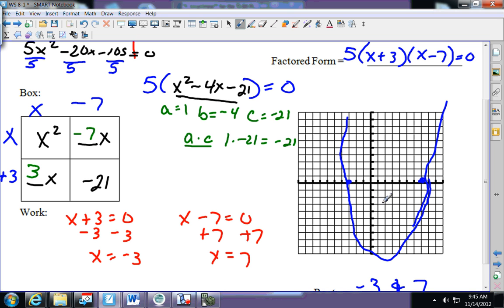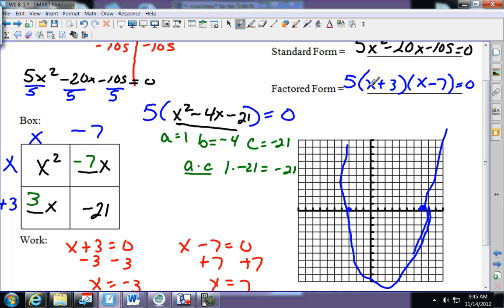The question was, if we put them on the graph, are they just the opposite? I'm glad you saw that. When they are just x's in the parentheses, like x plus 3 and x minus 7, they are just the opposite. The problem's going to be when we come up with factors that are 2x plus 5 and x minus 3. It won't just be the opposite if it's an example like 2x plus 3 times x plus 4. Okay? This will be different. So I'll show you that here in just a sec. But when they are just the x's right here, then that is just the opposite.